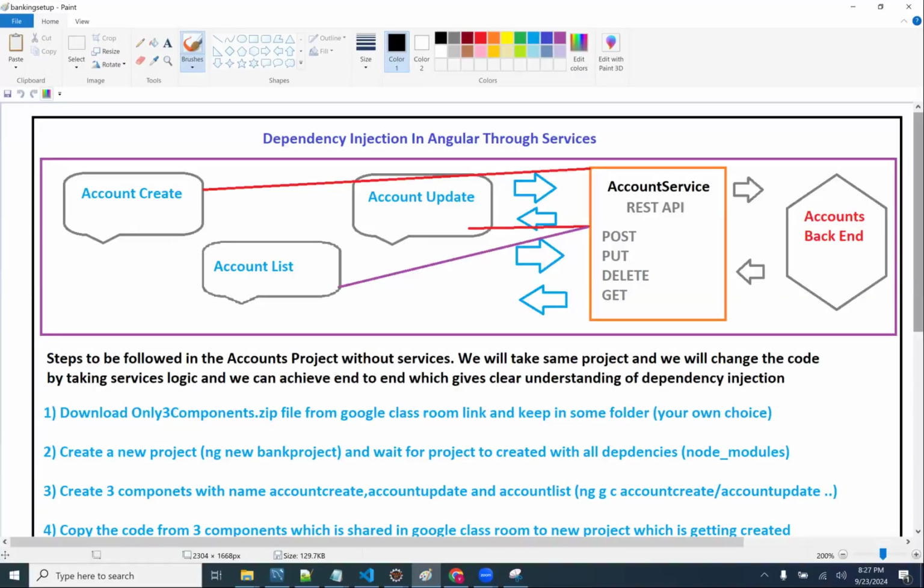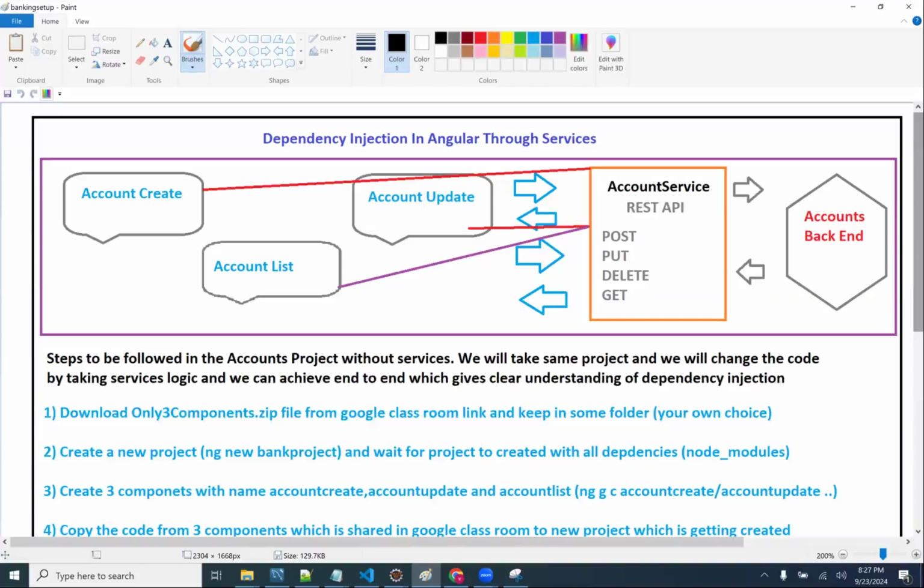So what I'm going to do here is remove the parent-child relationship. Like list component to account component, list component, update component, we have nested relations, right? I want to remove those. So I need to inject: whenever an account is created, the created account is sent to the list component.